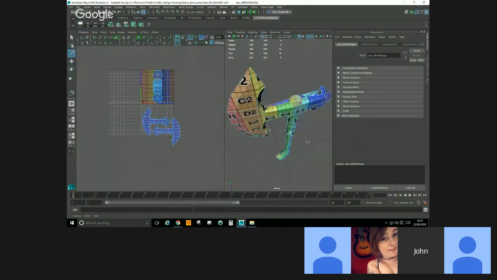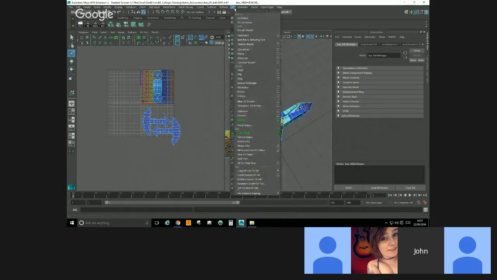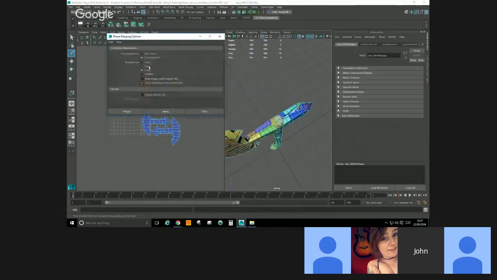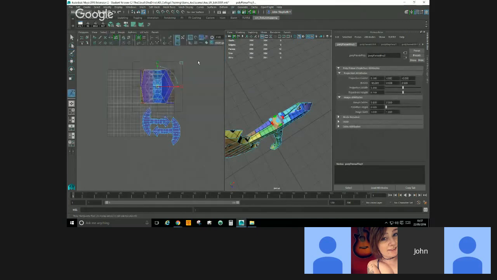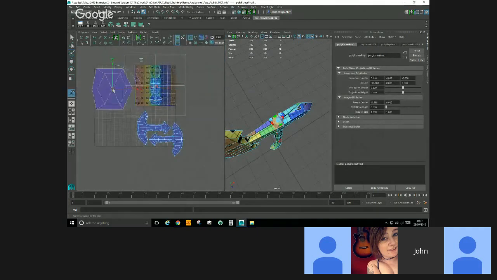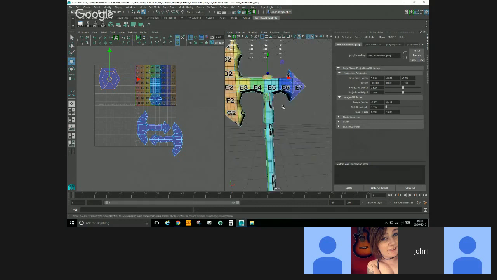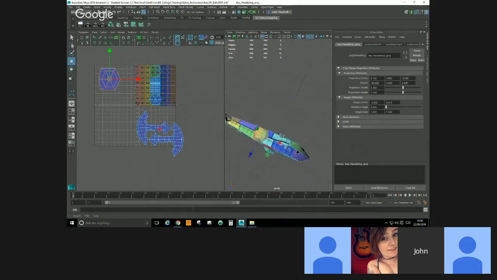Okay. So the projection for this one, again, we'll do a planar one, this one would be in the y-axis. So there's the y-axis projection, I'm just going to move that out. And we could probably call that one axe. This would be handle. That's given us another projection. We're going to delete all these projections at the end, but it just gives you an idea.